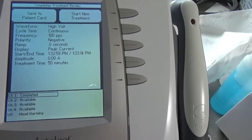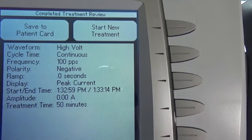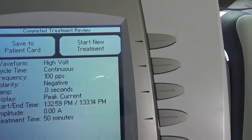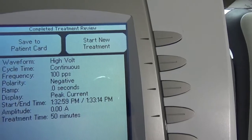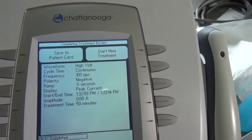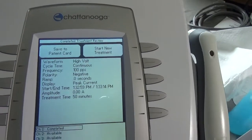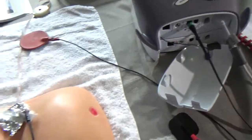I've hit the off button there, and if I want to I can save this to my patient's treatment card to give me an idea of what I've done. Since I have it hooked up not to a person, it's not going to run exactly. Now let's go to a different setup — I'll use the same values we just used, but the difference is going to be in the electrodes.